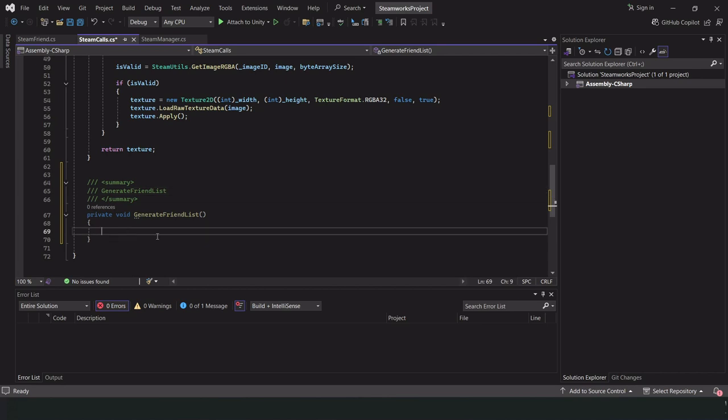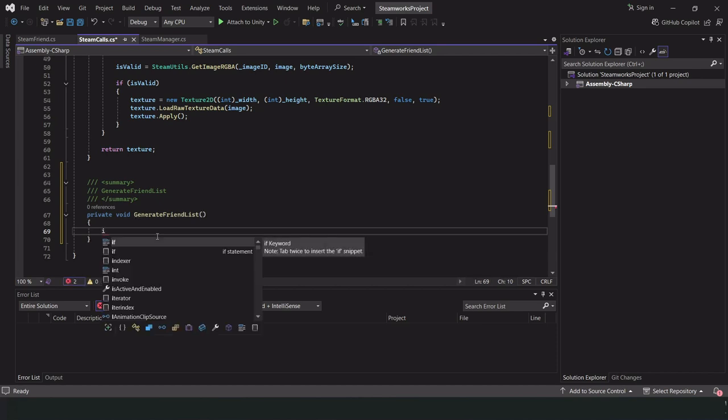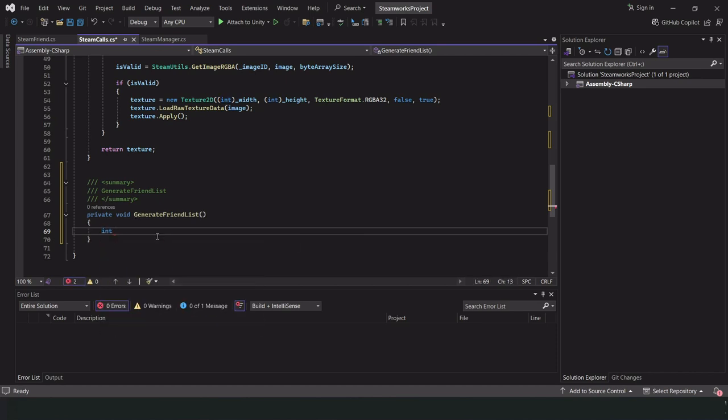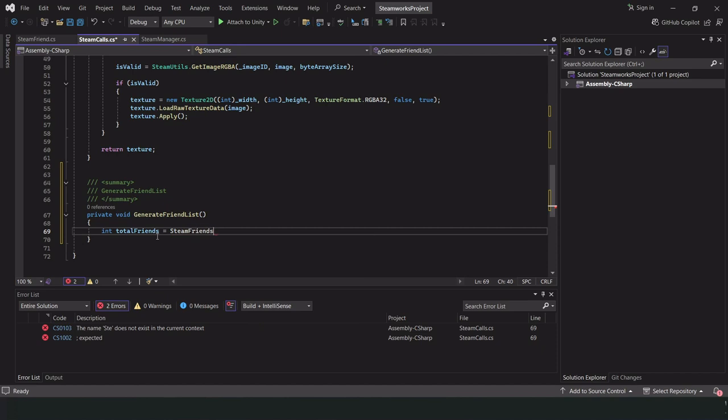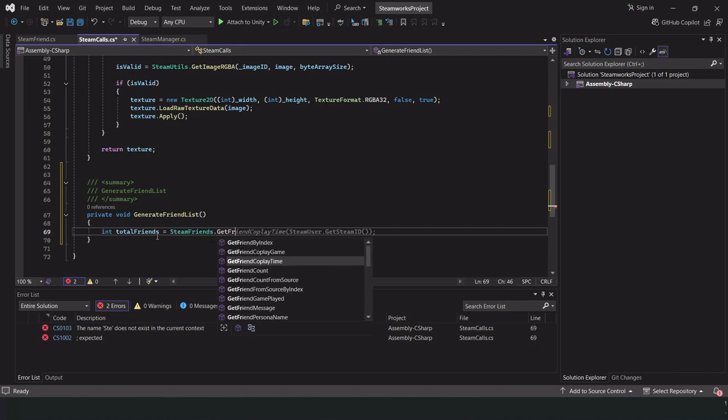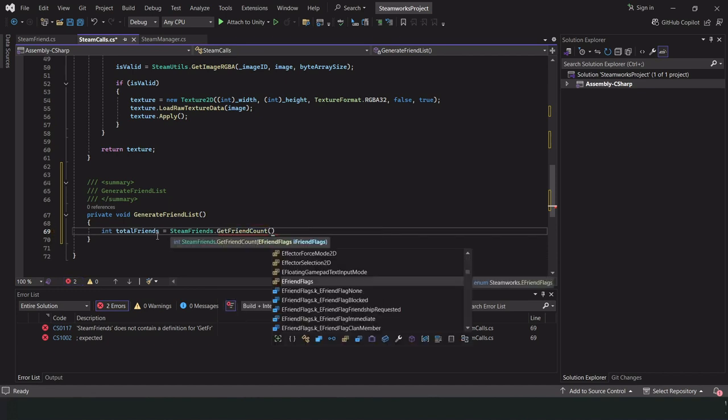What we're going to do is grab the total friends that we have, with SteamFriends.GetFriendCount.